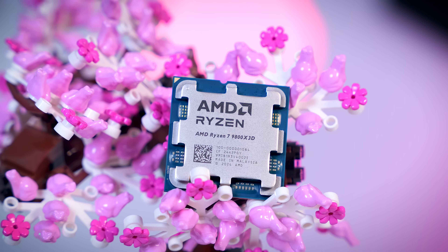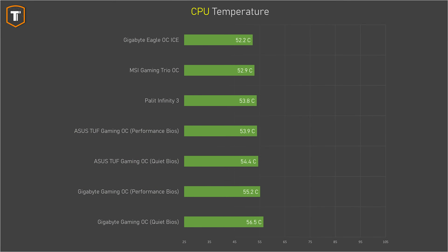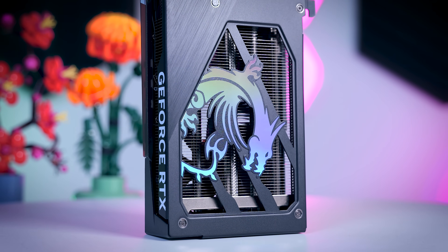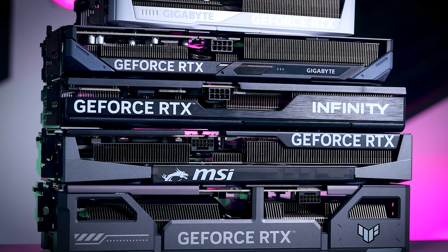Since some 50-series cards have a design that pushes air directly towards the CPU, we also tested if any of these models affect CPU thermals. Using a 9800 X3D processor with a Deepcool Assassin 4 air cooler, there is a 4-degree difference between the coolest — the Eagle OC — and the warmest, which is the Gaming OC from Gigabyte. That is maybe significant enough to mention, but it is still a small difference that might vary a lot depending on your CPU cooling and system. Unless a model makes a huge difference in this test, it should not influence your decision. All differences between these lower-tier GPU models are very small, and the chance of finding a card that actually performs poorly is much smaller as well.